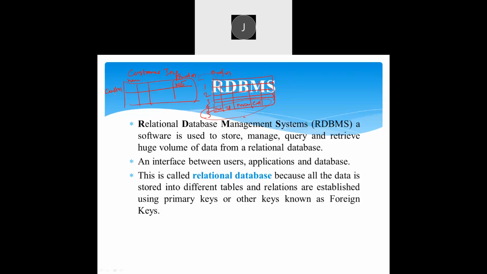This is internally, in plain English, what it means. You can relate the customer information to which order a particular customer has purchased, and the information about the order is present in the order table. So this way you can relate the tables. This can be done using keys. Later on we will see two types of keys, the primary key and the foreign key. I will tell you more about that a little further on.